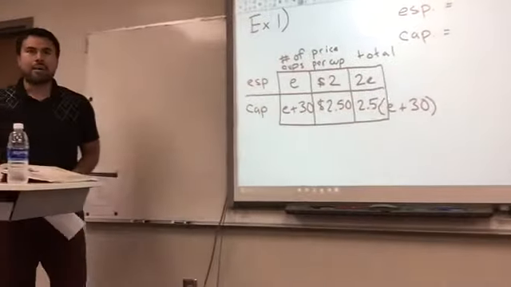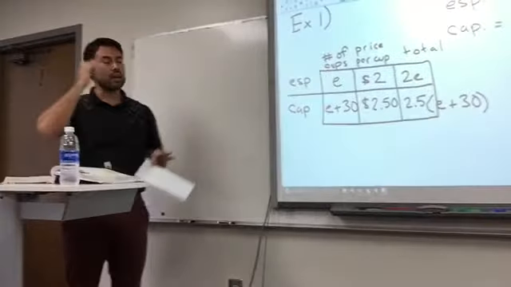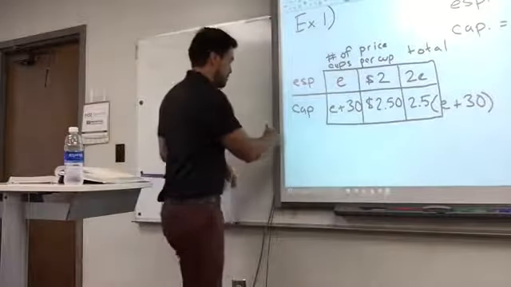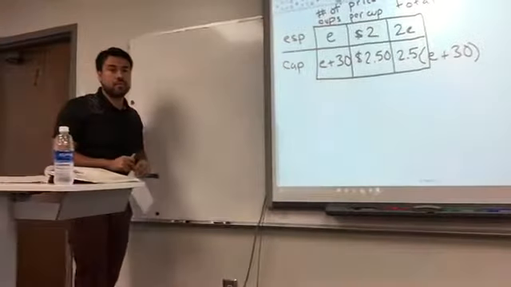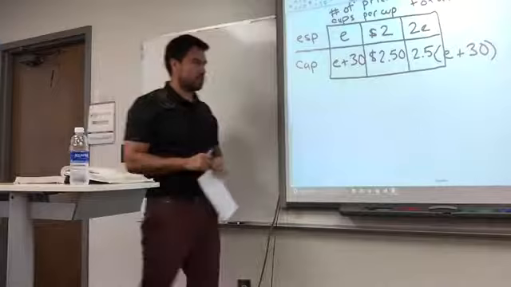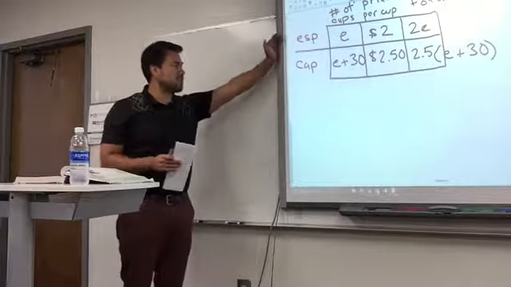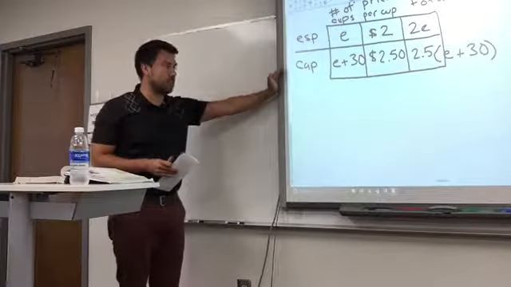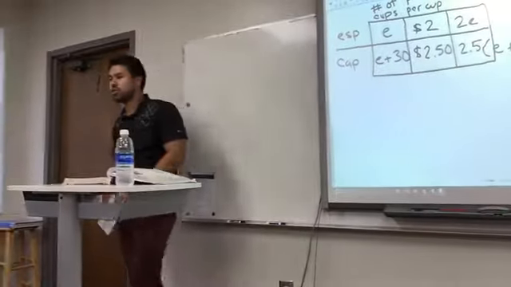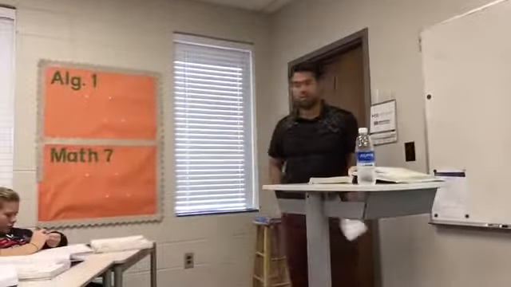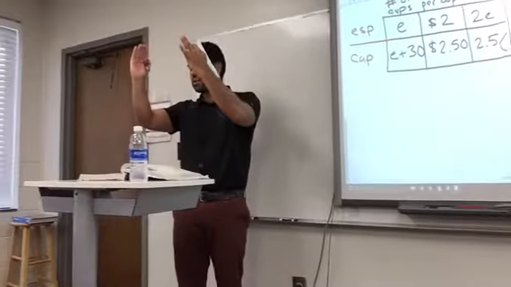Okay. How many of you get how to get that last column? Once you have the 4 pieces of info, you can get the last column. Okay. Yes, sir. Would you multiply, or wait, are you about to multiply? Yes, I'm going to do that soon, very soon. Okay. I know that the number of espresso cups plus the number of cappuccino cups is going to have a grand total of how much money according to the problem. How much did she sell that Friday? $178.50. Yeah, I know that the total is $178.50.